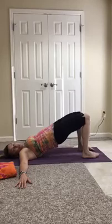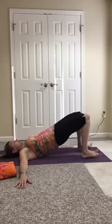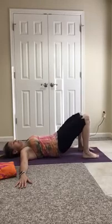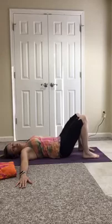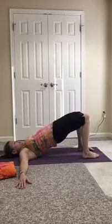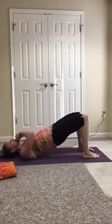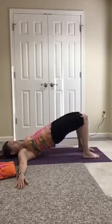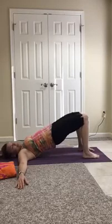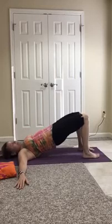Squeezing through the glutes, hold here, lift your toes off the floor, play some piano with the toes, and then slowly let it down. We'll do that one more time. Inhale, exhale, lift. Squeeze through the glutes, lengthen through the crown of the head, right? So be careful for that chin. We don't want it jetting up to the ceiling. We want it tucked in and down towards the chest. Wiggle the toes. And slow roll.